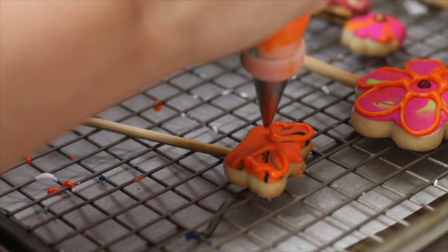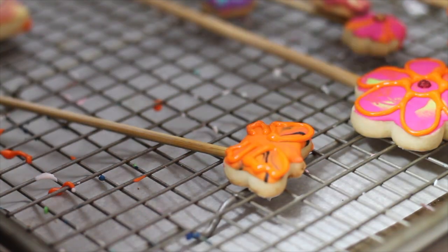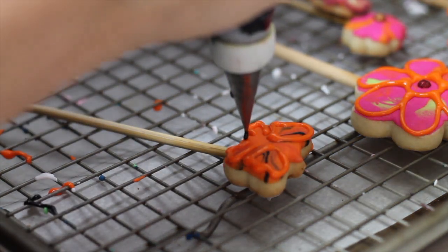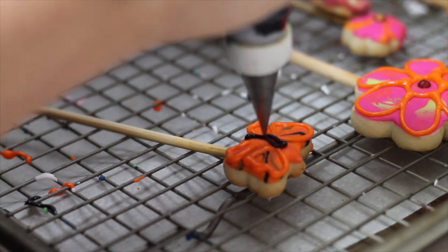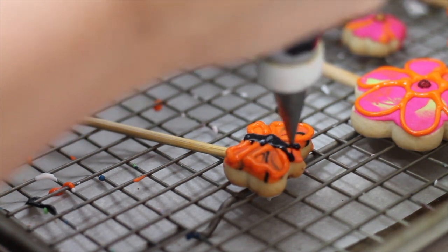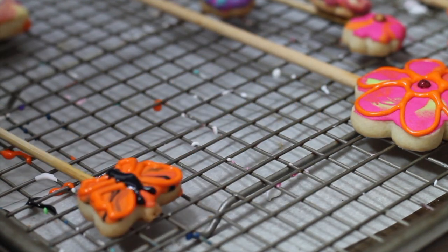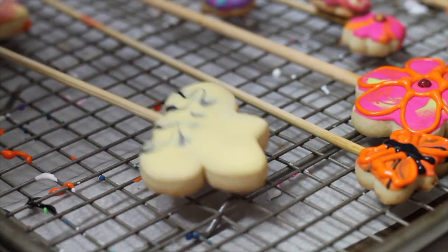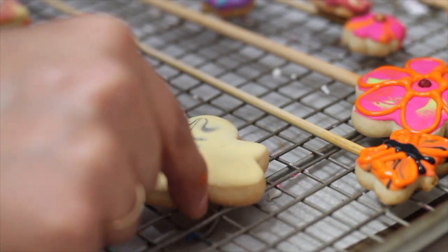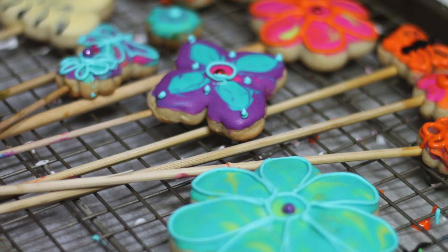For the butterfly, you are going to mark the wings, and also using black icing, you're gonna mark the center of the butterfly. You also are going to use the black icing to mark the details of the bumblebee. And when you have all your flowers ready, you can make a bouquet.